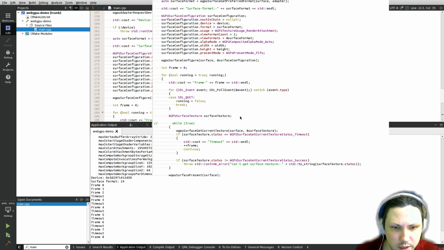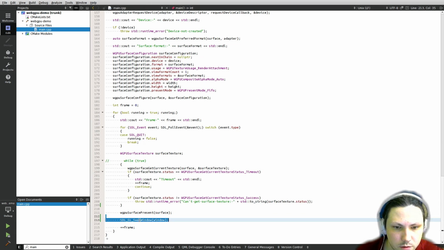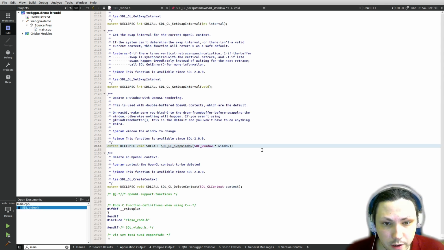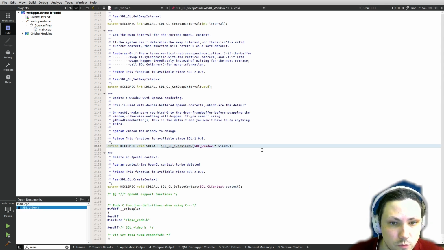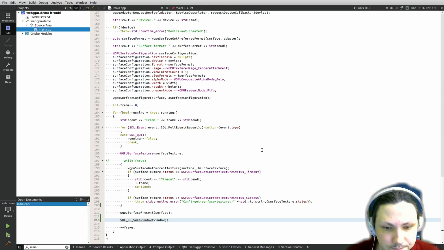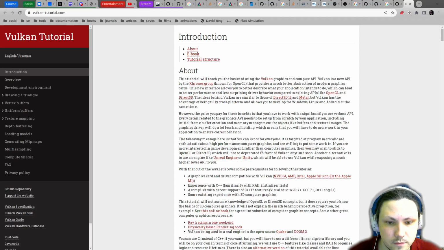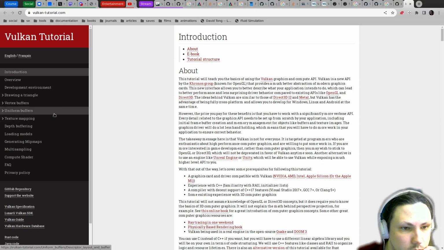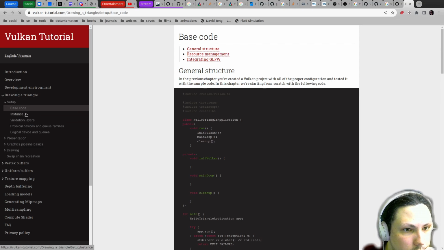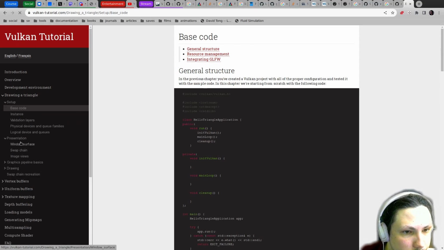Nothing changed. I guess this function just didn't do anything because we don't have an OpenGL window. So, drawing a triangle, base code, layers, presentation, window surface, swap chain.